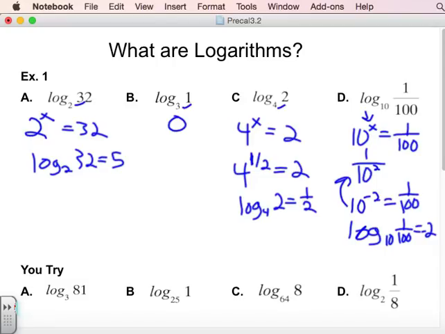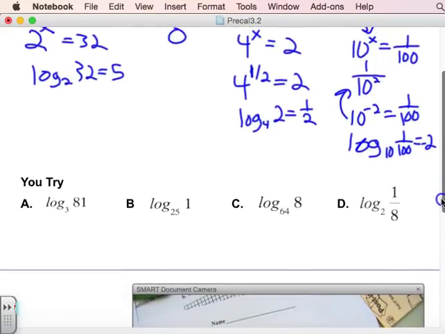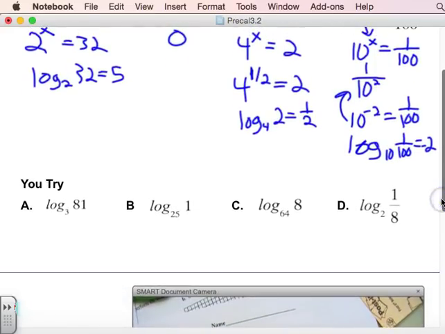All right, so those are some basic logarithm examples that you will see. I'm going to let you guys try some of these. Try doing them in your head, and I'll show you how to do them on the calculator, which you'll much prefer, but it's good to be able to understand how the logarithms work. So see if you can figure all these out without the use of a calculator.